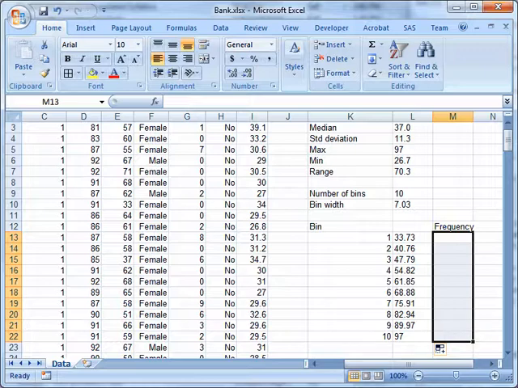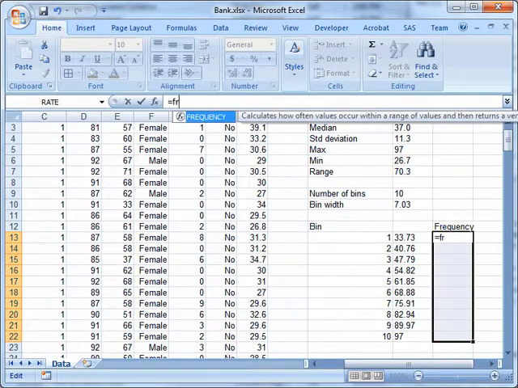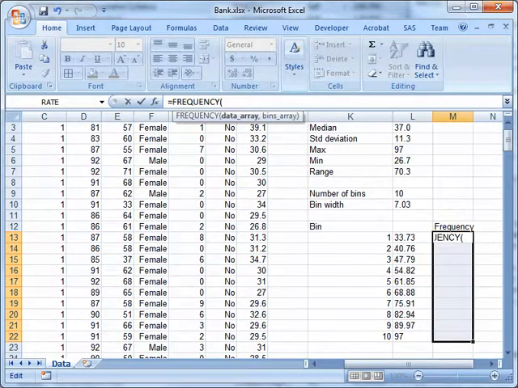So what I'm going to do is highlight the entire range beside the bins and then type in frequency to get the formula. So the frequency formula requires two arguments. The first is the raw data, the things we want to count, which in this case are the different salaries of our different bank employees.